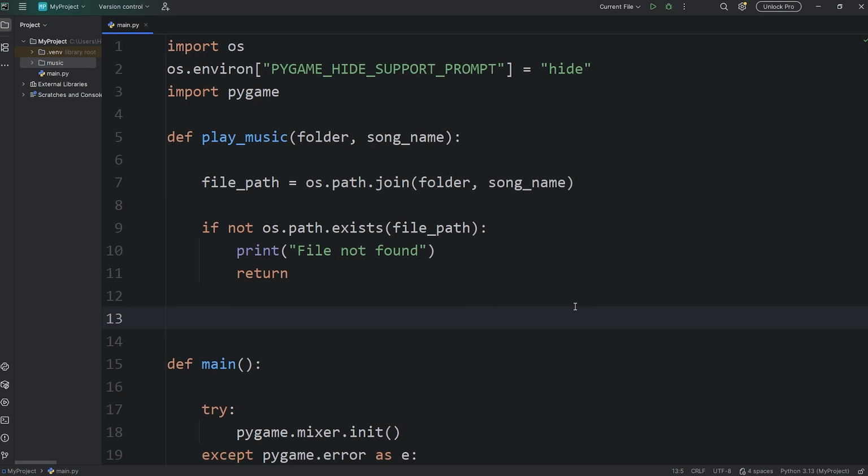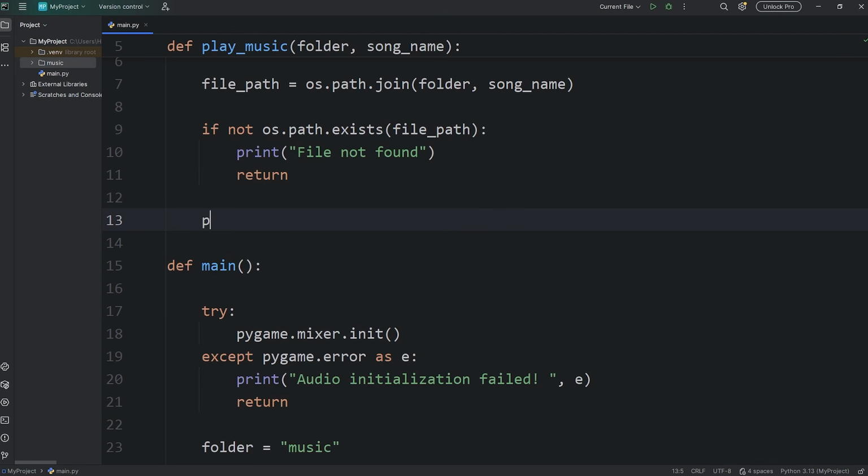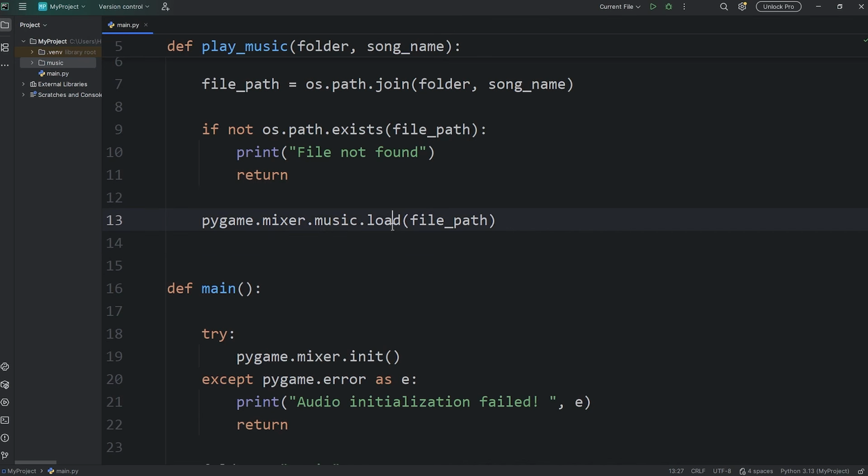We're going to use Pygame's audio mixer to load that file. We'll access Pygame, then access our mixer, access music, then call the load function, then pass in that file path. Then we're going to play that file after loading it. Pygame.mixer.music, then call the play function to play it.